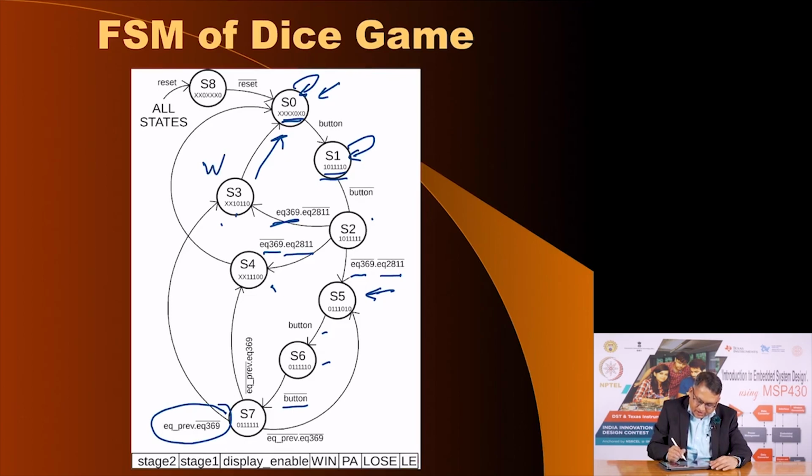This is your win state, this is your lose state, this is your state to indicate your stage 2. If the numbers are not equal, then you go back. If the number is equal to 369, you lose, else you go back and ask the user to press the switch again, you are still in stage 2.